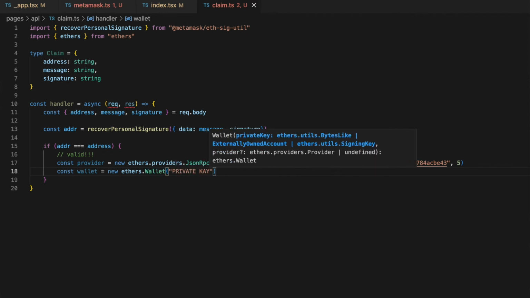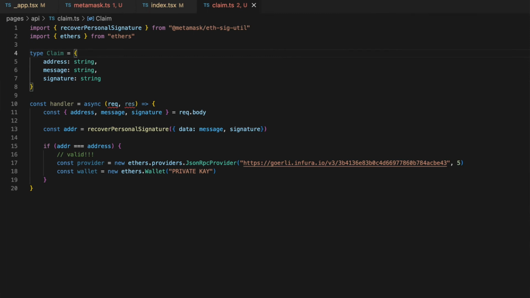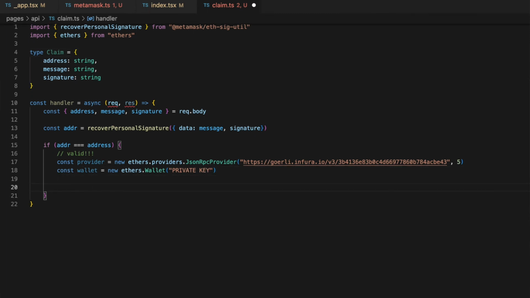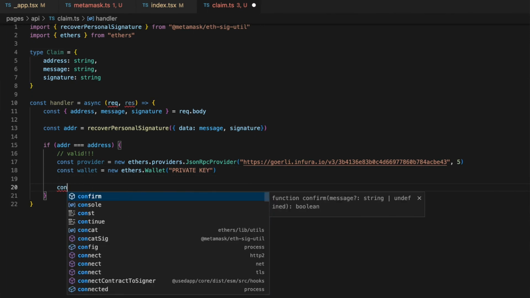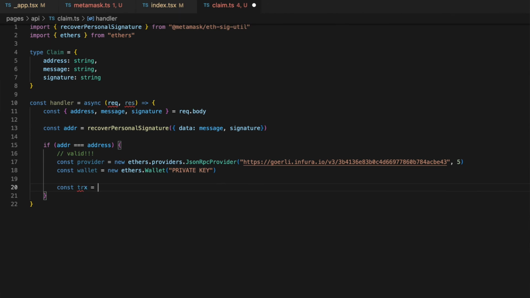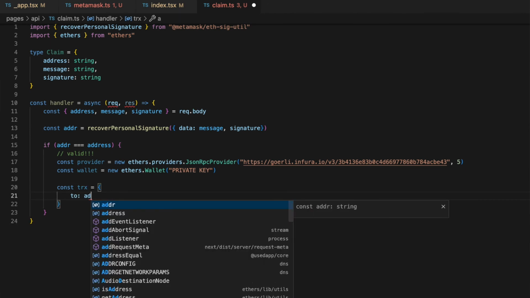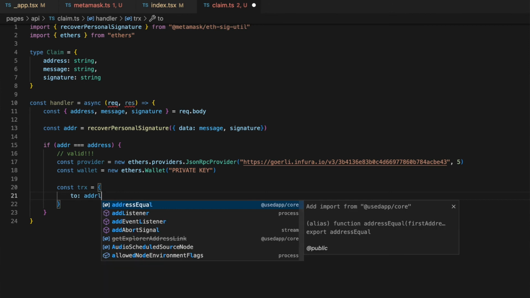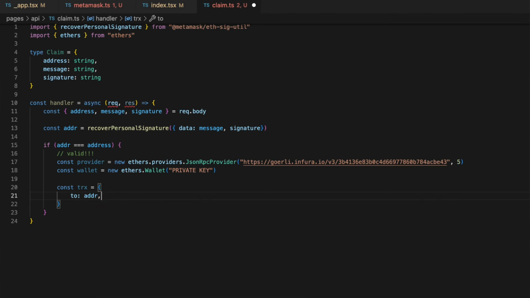So now let's initialize the transaction. We just need to define the to field, which is our user's wallet address, and we need to define the value. The values in Ethereum are very complex because to submit a transaction, we need to convert our amount into the smallest unit, which is Wei. So imagine that we want to send 1 Ether to the user.